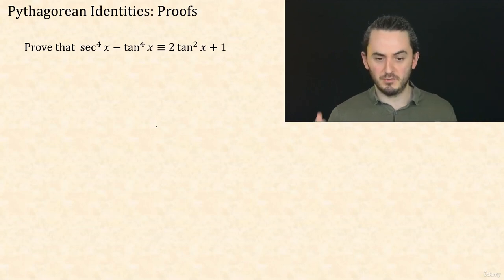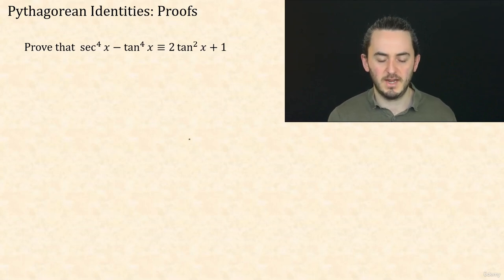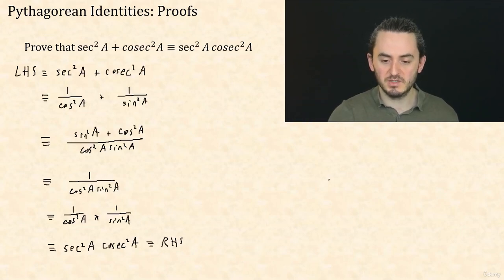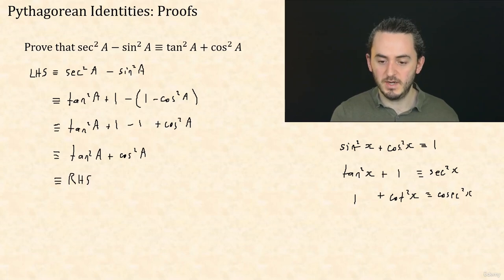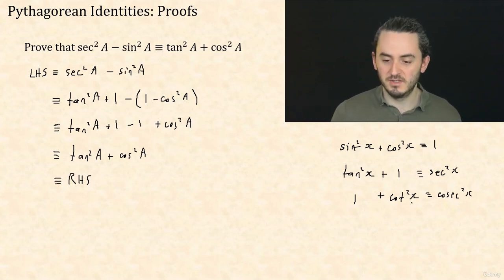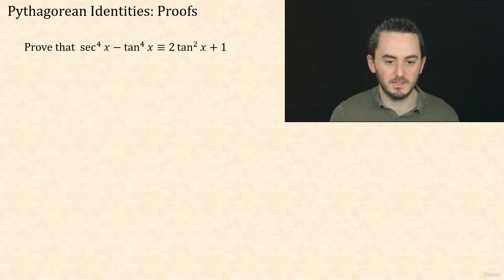So how can we prove that something of order 4 is the same as something of order 2? Well, probably what's going to happen is at some point we're going to get some kind of quadratic term which is just equal to 1 cancelling. If we go back to our identities, you can see that sine squared x plus cos squared x is 1. So there's a quadratic that's equal to 1. And if we, for example, subtracted tan squared x from both sides, I would get sec squared x minus tan squared x equals 1. So very often quadratic trig things, if they're in the right form, can cancel down and just disappear, which is probably what's going on here.